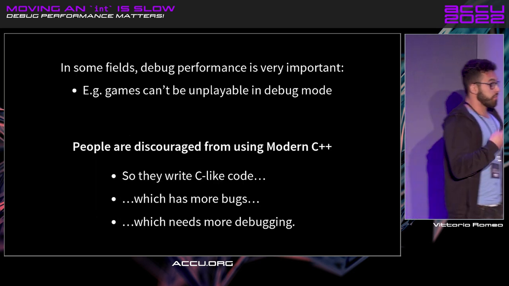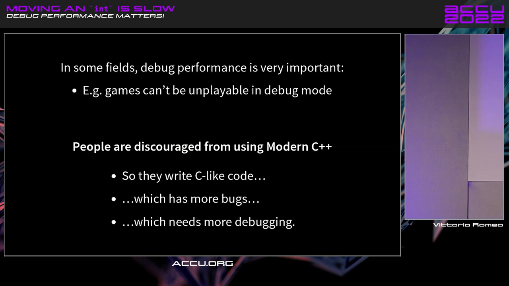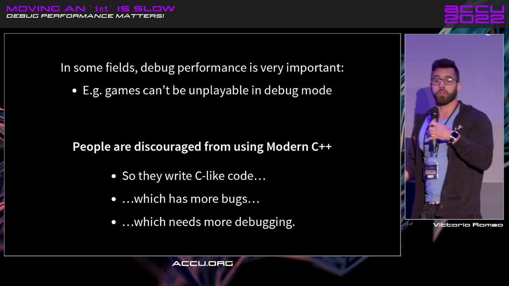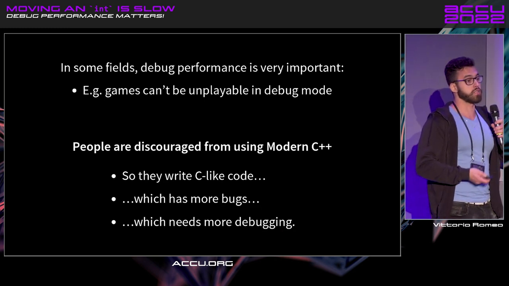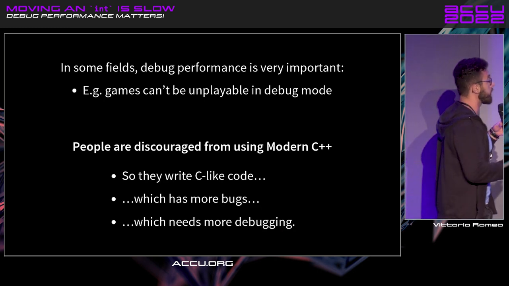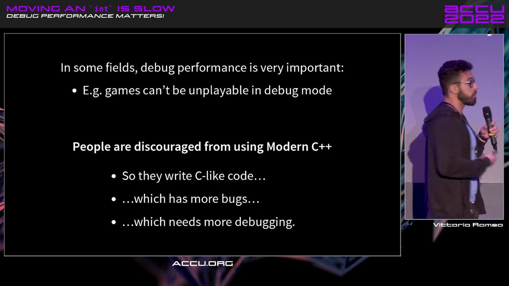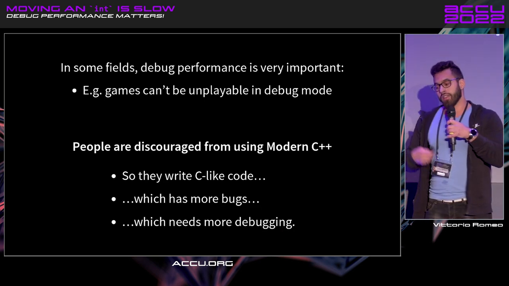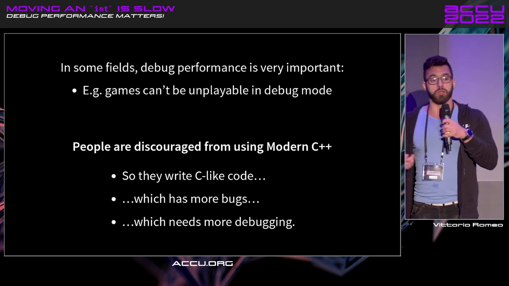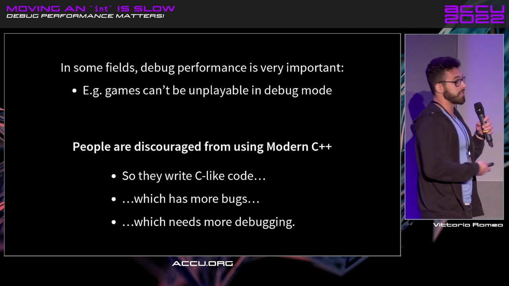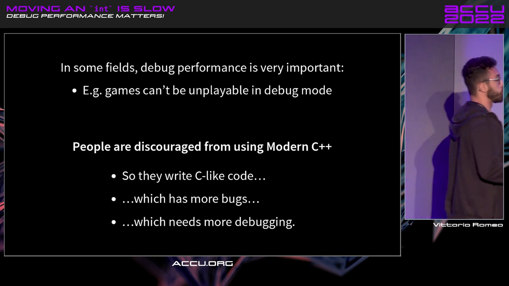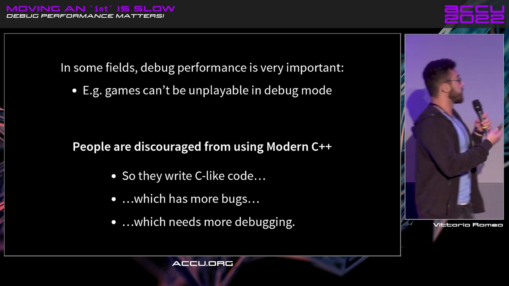Now, somebody already mentioned it. You are benchmarking debug code. Why are you doing that? Well, it turns out that in some fields, debug performance is extremely important. For example, in game development, if you have to debug an issue in your game and you have to do that with a build which is not optimized so that you can actually step through your code, and it turns out that your game is unplayable because it's so slow due to this extra overhead, then it becomes useless.